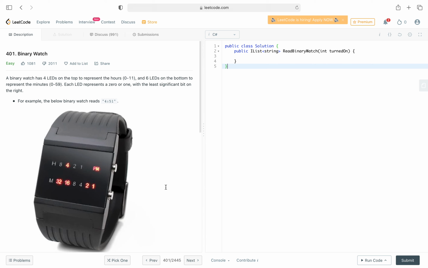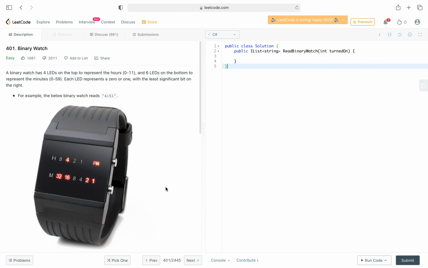This one is kind of complicated for me to understand because I've never used a binary watch before. So to understand the problem first, I will just explain how to read this binary watch. For example, 4:59. We have 8, 4, 2, 1 here.